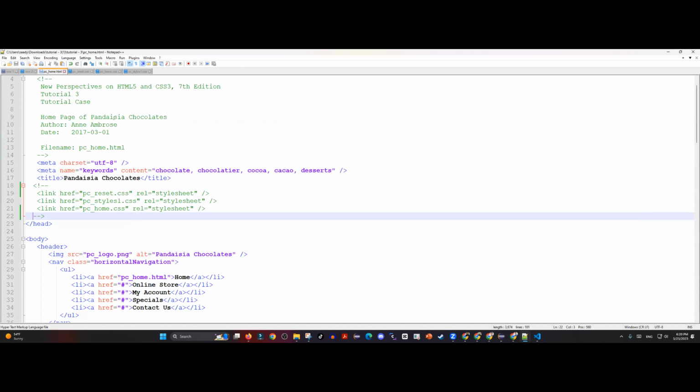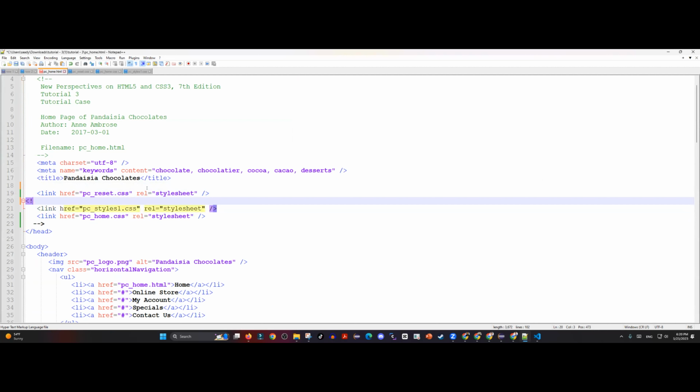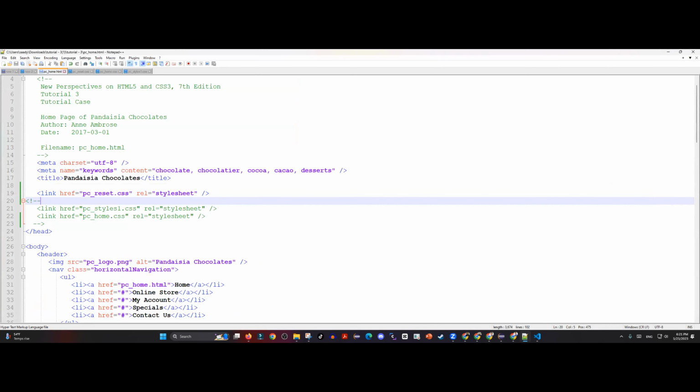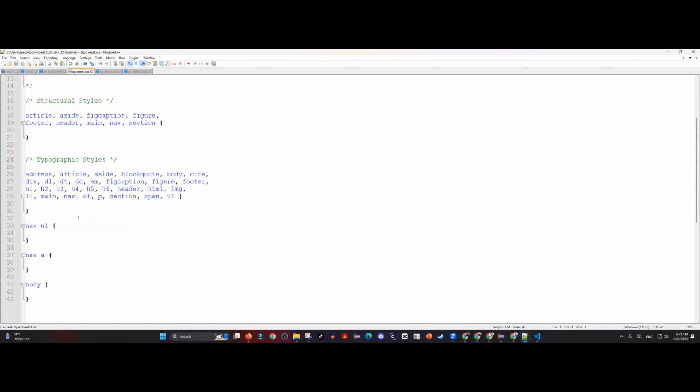Okay. Now we will uncomment, only put the last two links in the comments and leave the reset outside of the comments. I know reset has nothing in it right now, and that's exactly what we'll be working with. So right now, with reset having nothing, with that change, nothing will change. So now let's start building the reset.